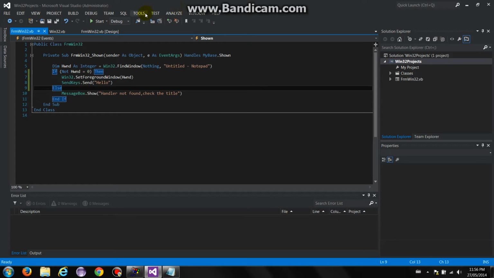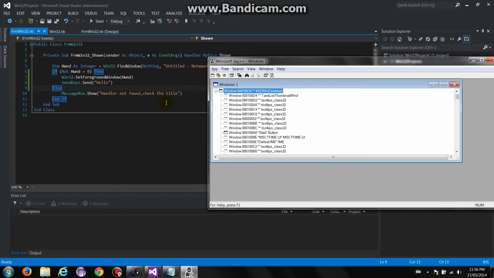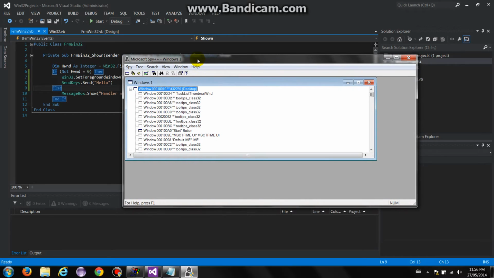The tool I was talking about, if you have Visual Studio 2012, is called Spy++. I think it also comes with Visual Studio 2010. If you don't know, you can always Google it. You just download Spy++, and it will look something similar to this. Once you open it, it displays all the windows that are currently open or active.